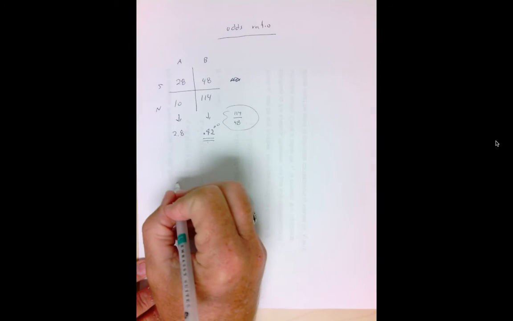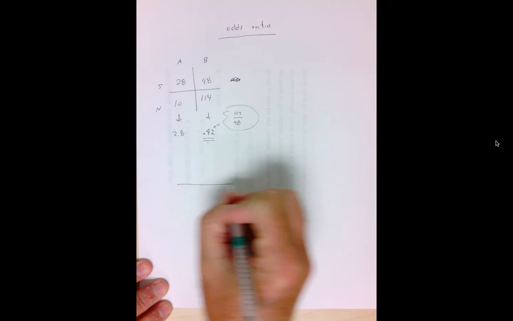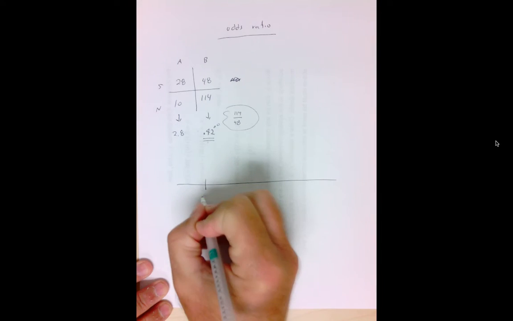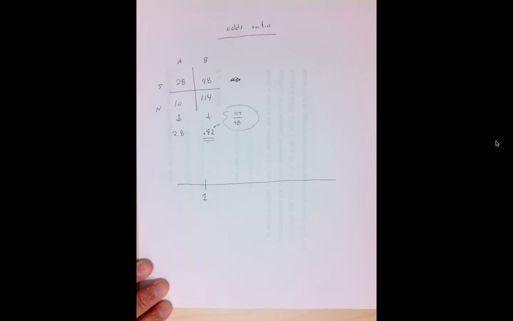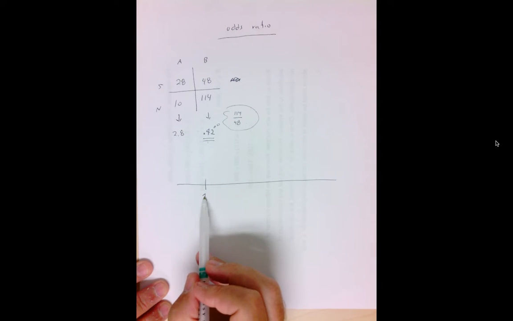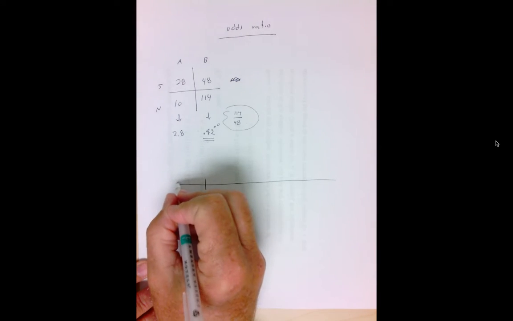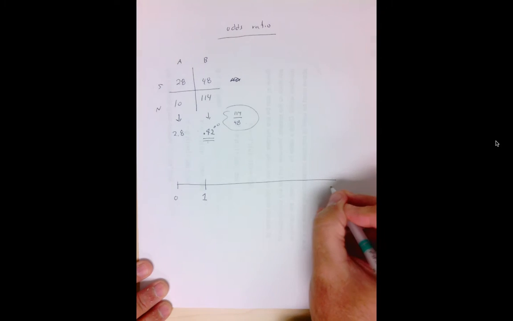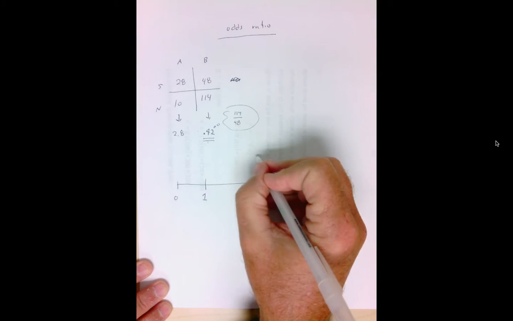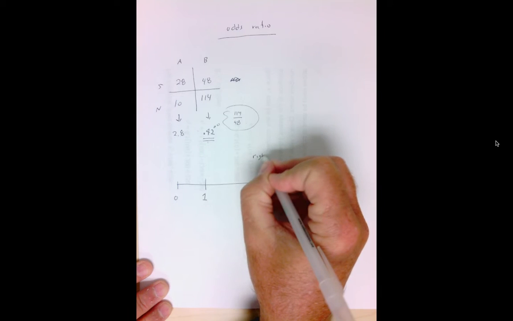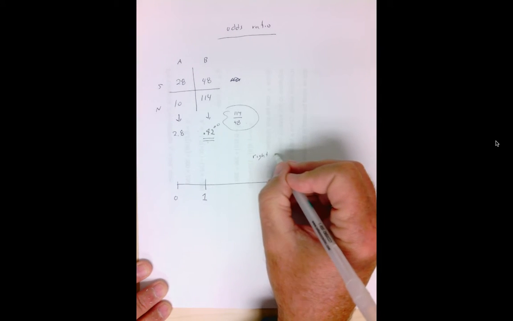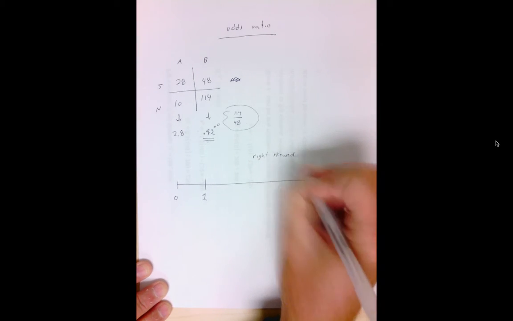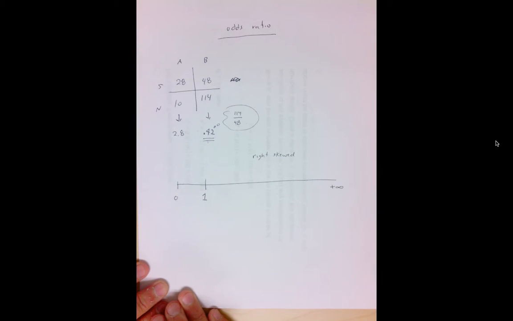So guys, in the odds ratio here, what we actually end up with is kind of the center value of 1. That would be that the odds are equally likely, down to 0 and up to positive infinity. So we can kind of think of this range of outputs as kind of a right skewed distribution.